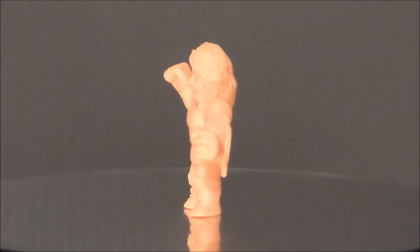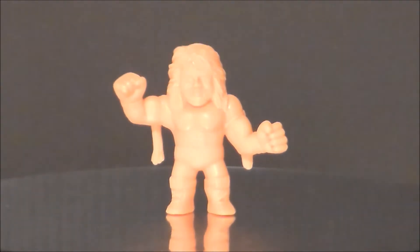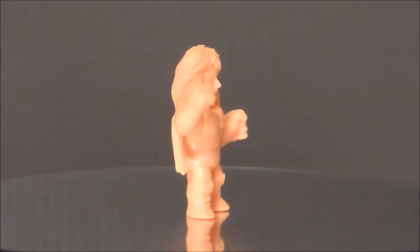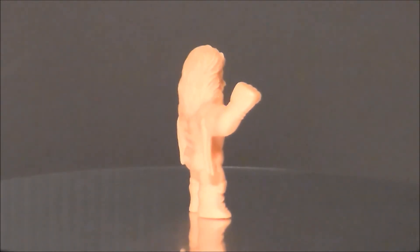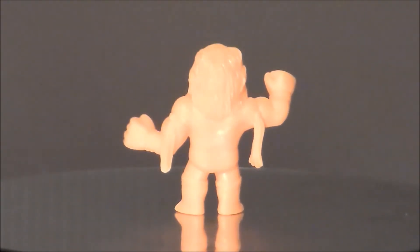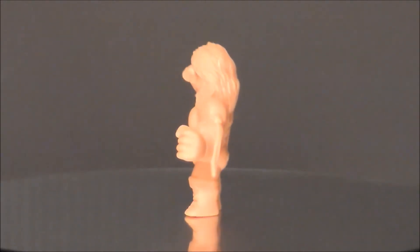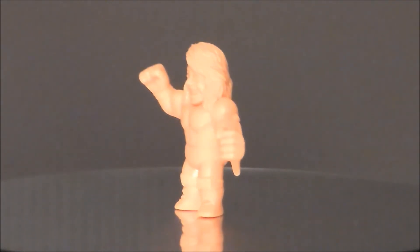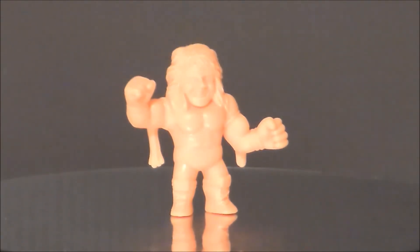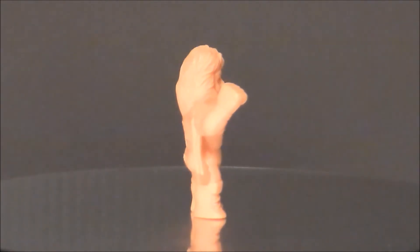Next up is the Ultimate Warrior — another fan favorite of mine. He was kind of crazy and hyper, always had the strings hanging off his arms like he does here, and always had the mask painted on his face. He was just the wild and crazy wrestler, which was fun. Unfortunately he's another one that has passed away. This one is okay looking, but I don't think the mask on his face is pronounced enough. I get it's the Ultimate Warrior with the little strings hanging off, but I wish the mask was a little stronger.